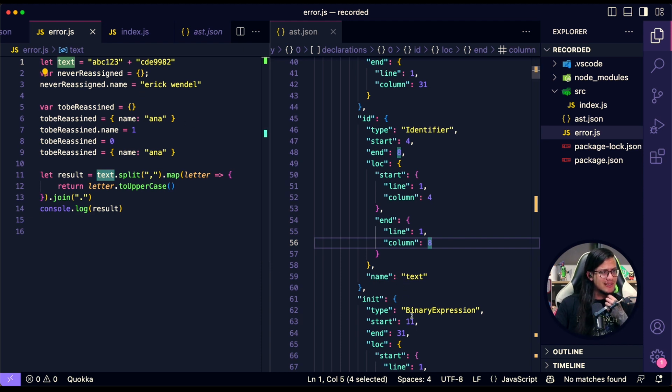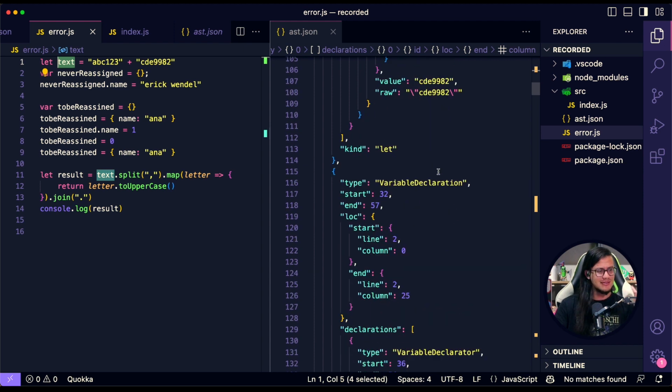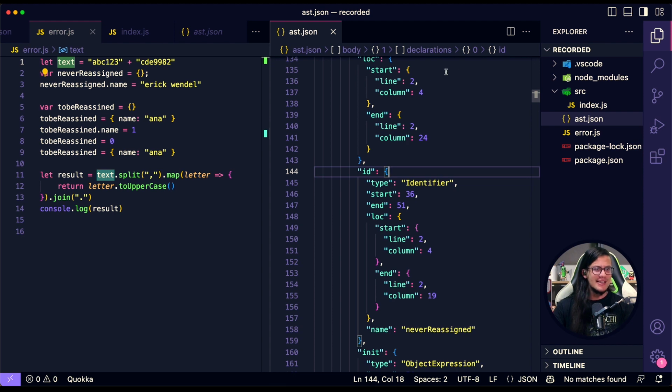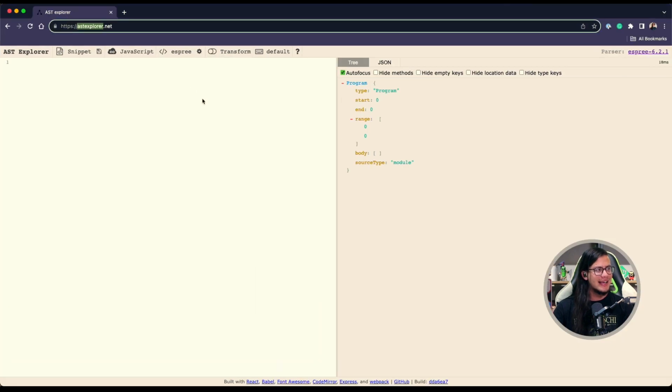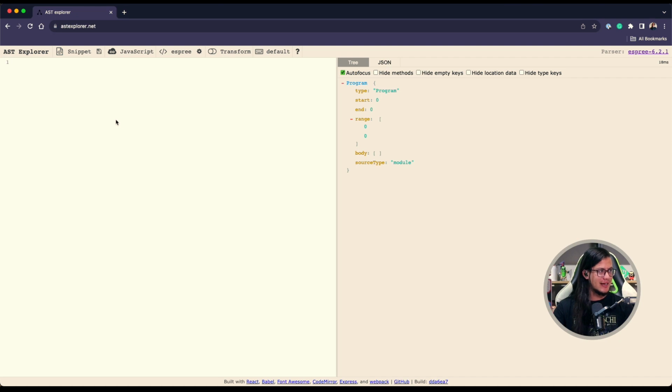But something I noticed, it's very hard to analyze this by ourselves, right? This is crazy, and we have to handle it. There must be some other way to help us, right? Yes, you're right. So I'm gonna go now to a website called AST Explorer. Ooh. So grab your error code and let's paste it there.